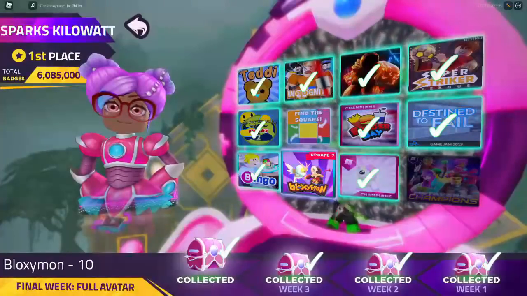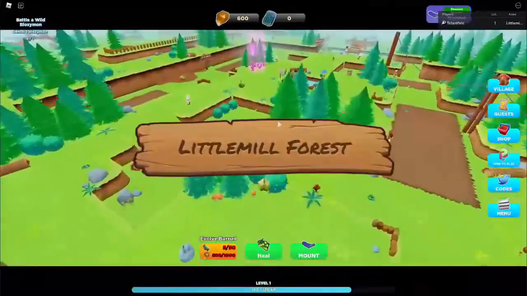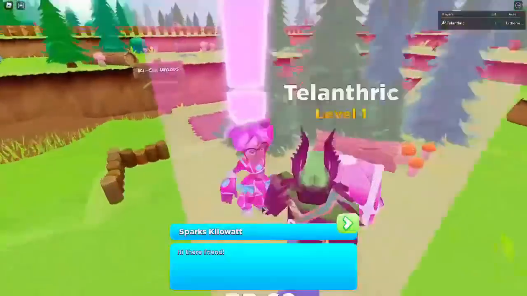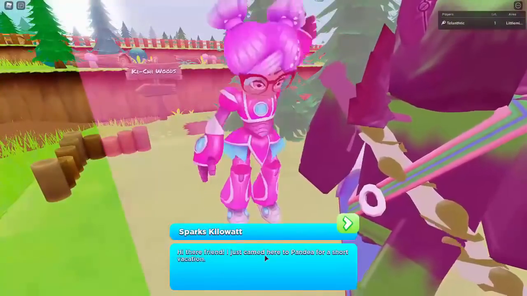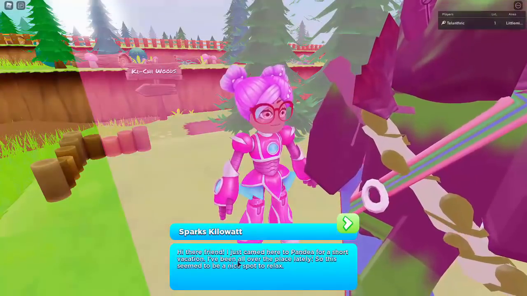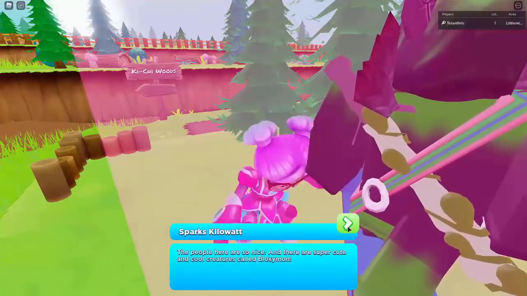10th is Bloximon. So Sparks is this way, go past the spawn, past the fountain, into this forest, then Sparks is gonna be right here. So we can press talk. Spark says, hi there, friend. I just came here to, I don't know how to say that, for a short vacation. I've been all over this place lately, so this seemed like a nice spot to relax. And then the people here are so nice.